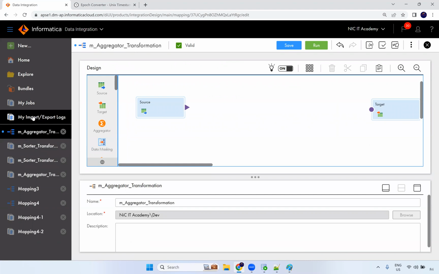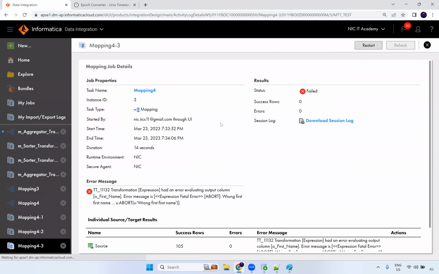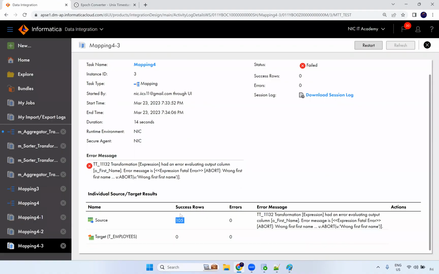I'm asking what statistics you got. How many rows got loaded from the source and target? 0, 0. Source also 0. Source I have taken Oracle, and the target is Snowflake. No issues. Then that means you are filtering out somewhere. Are you filtering any record? No, just a one-to-one mapping. See, this is very simple. If you are not getting any error, you are getting 0 records. That means you are filtering out records, right? We should have some error.